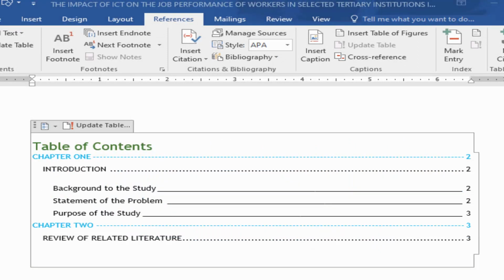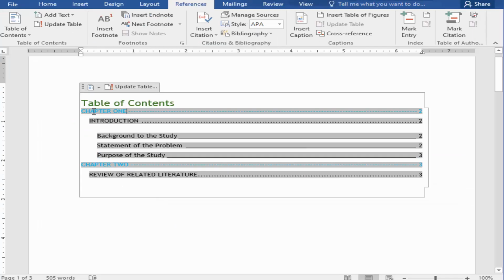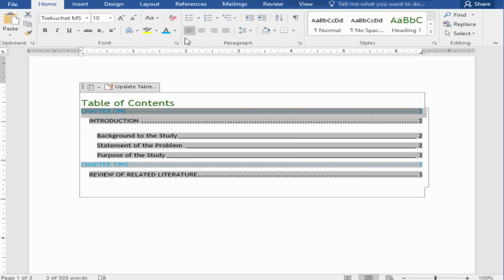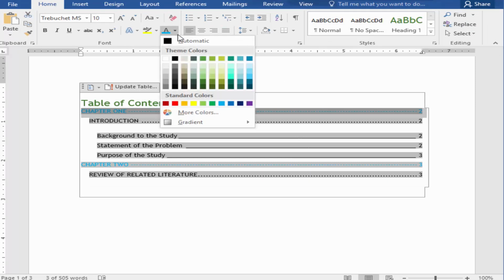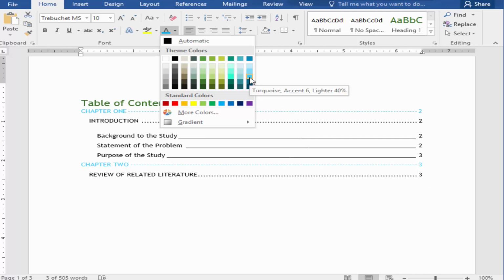This time round, we'll be formatting the text of our TOC entries. In your TOC, select an entire level 1 entry and make a formatting change. For example, you can change the font color to blue or your favorite color. Make sure you select only one TOC entry, including the tab leader and page number.